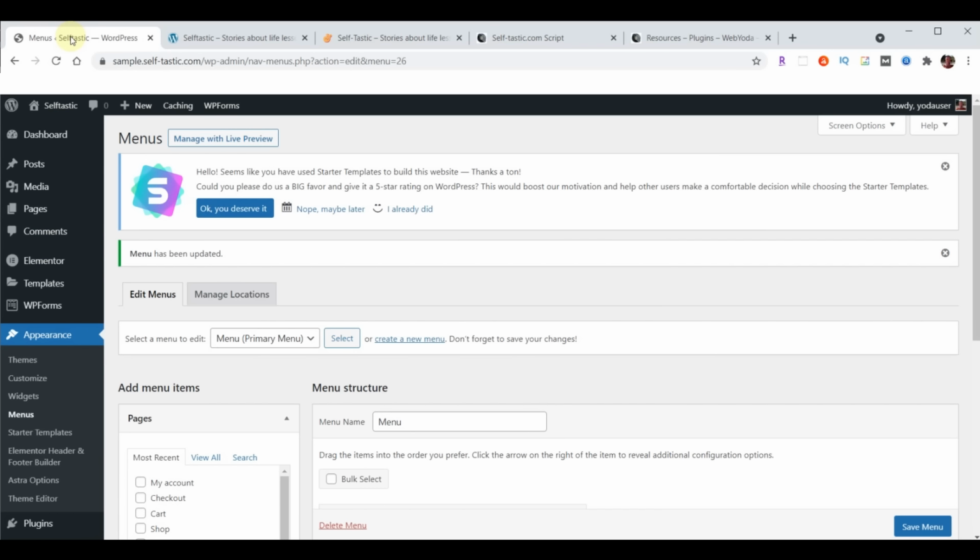Now, as a last resort, you can always restore your website from a backup when things really go wrong. Now, unfortunately, if you don't have a reliable backup solution in place when something goes wrong with your website, you stand to lose everything. I personally use Backup Buddy, which has saved me many times over the years. Either way, you want to consider a backup solution that meets your needs.